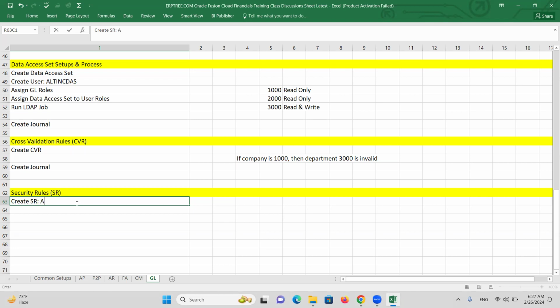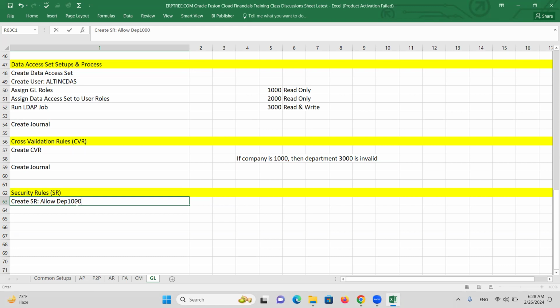Let's say allow department 1000. So that user is going to work for only department 1000. So I'm giving permission only to 1000. When I say allow 1000, the system will understand not to allow the remaining departments. You don't need to write that much detail. If you set the expression one way, the other way it can understand.